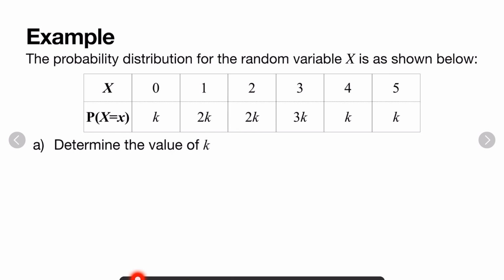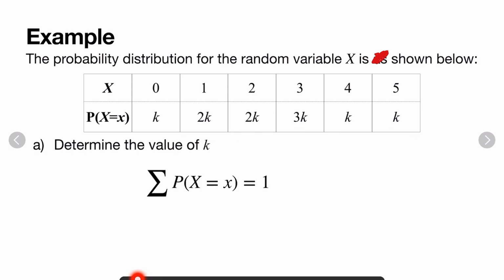The probability distribution for the random variable x is shown below. Okay, determine the value of k. How to find the value of k? Macam mana nak cari value of k? So go back to your characteristics of probability distribution function for random variable x. Dua characteristics tu. Okay, kita tak tahu apa dia punya associated probabilities. We don't know what is the value of k. But this k must be between 0 and 1. So another one. What is the characteristic, the second one? Apa condition for it is a probability distribution function? Total probability must be equals to 1.